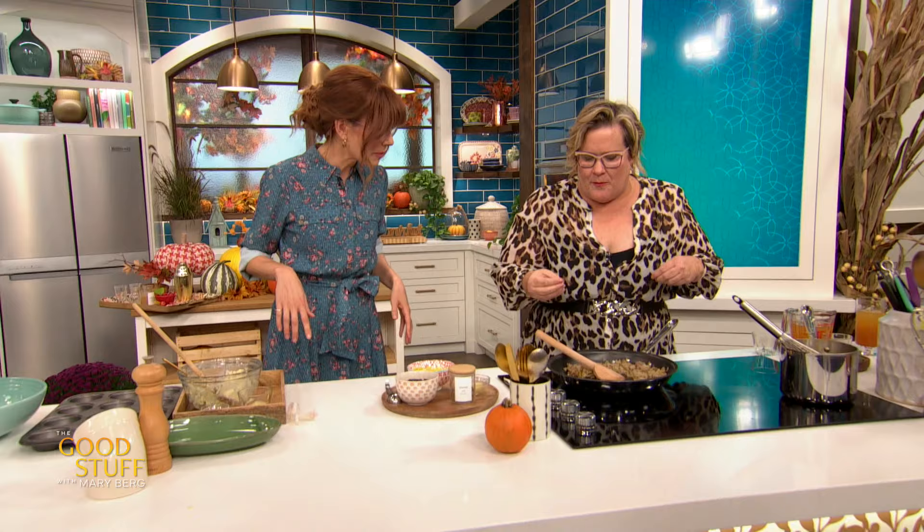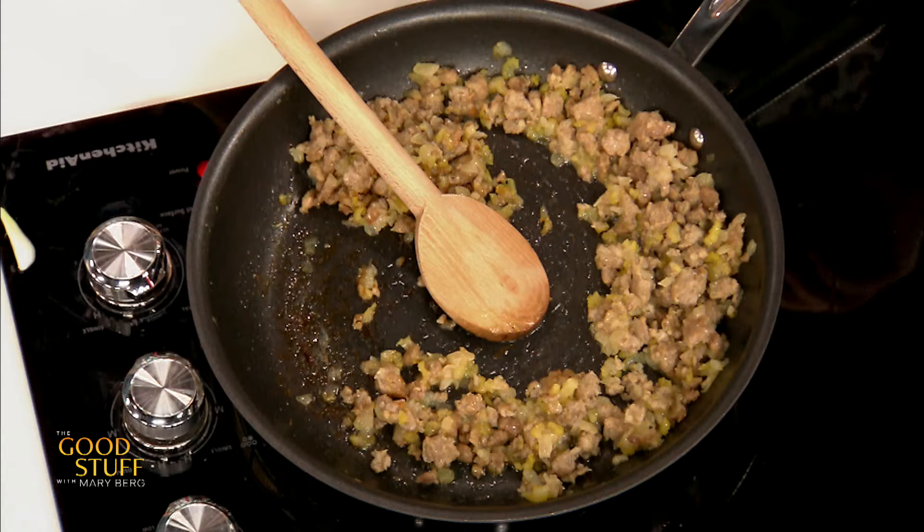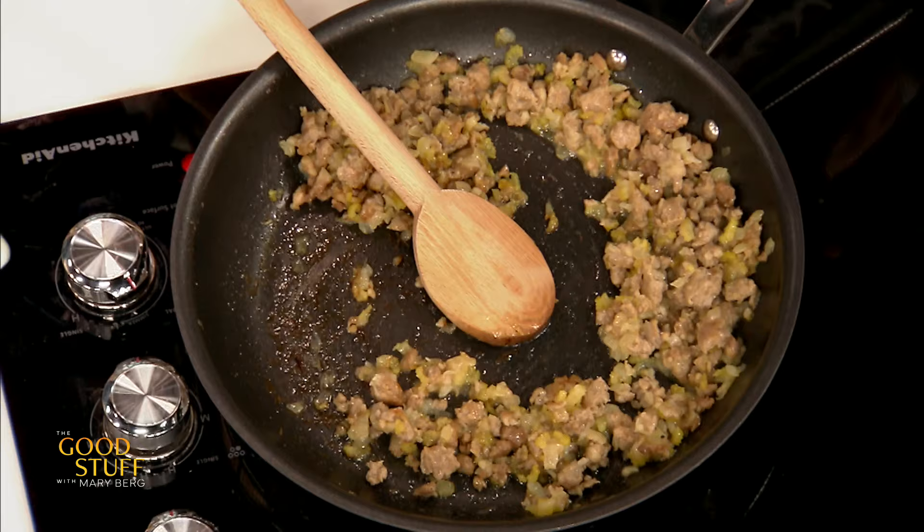So this is a nod to my husband's family who's from Newfoundland — they use a lot of summer savoury in their stuffing. And not only is this a nod to my husband's family, but a nod to my husband who won the side dish challenge in 2017 with these stuffing muffins. I'm feeling the competitive fire! It kind of starts like any stuffing: aromatics — celery, garlic, onions. I like a little sausage in here — breakfast sausage taken out of the casing, a little maple-y. Those beautiful fall apple flavours.